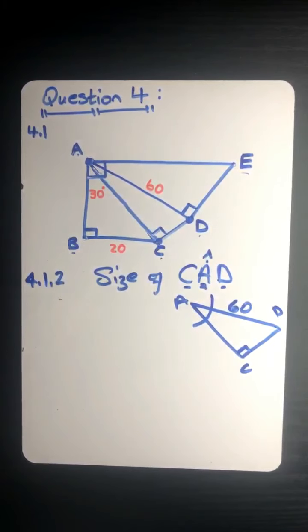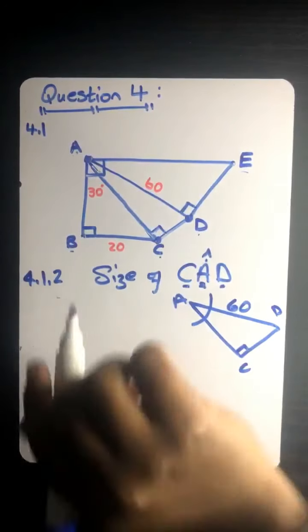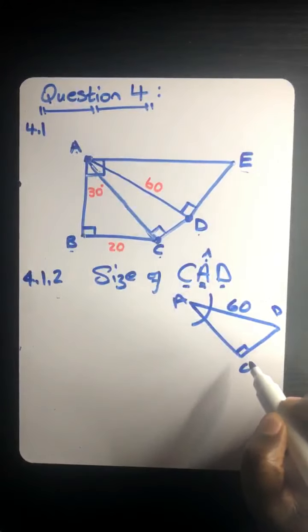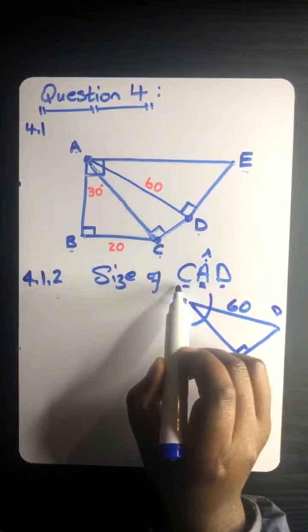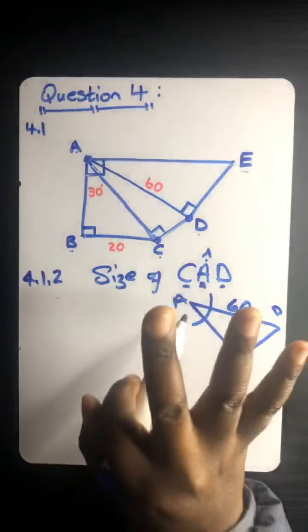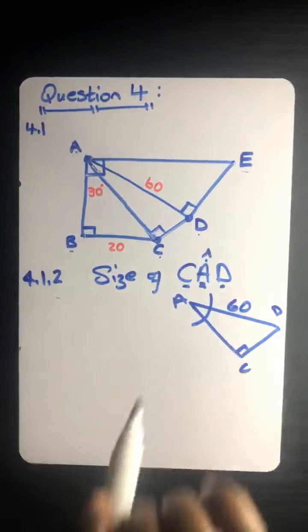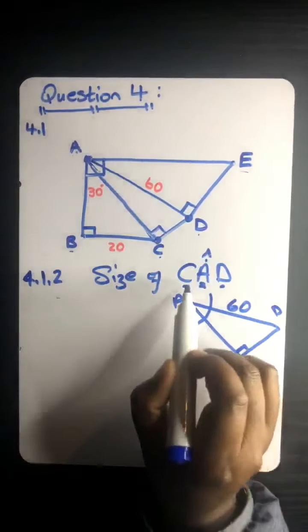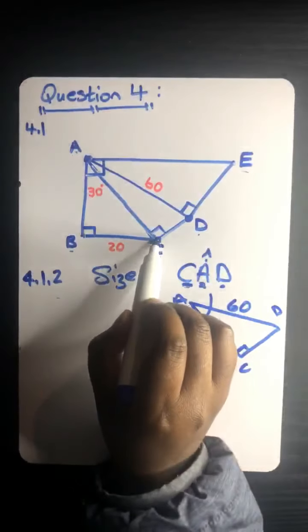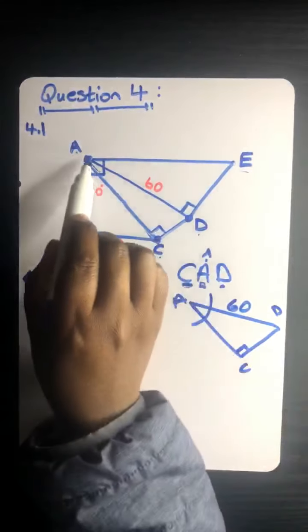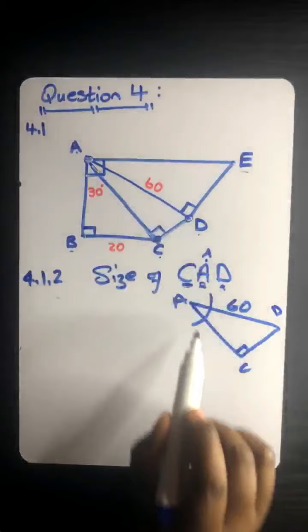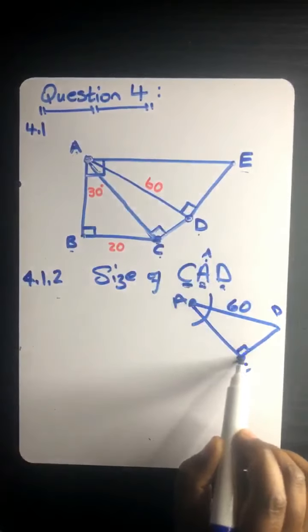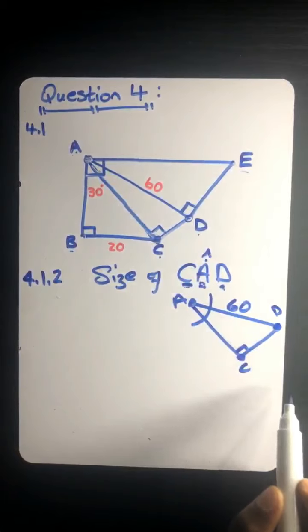I've got different explanations for different learners in different grades. So for you, because you are in grade 12, let's say this. The question says the size of, if something is written like this, can you see? It's three letters, which means they are talking about three corners. Where is corner C, Lisa? There is corner C. Where is corner A? There is corner A. Where is corner D? There is corner D. So can you see? I drew it there. There's corner C, corner A, corner D. Can you see it, Lisa?